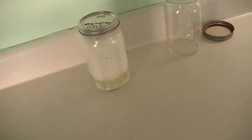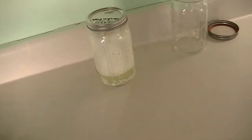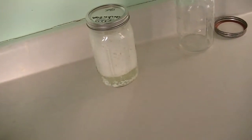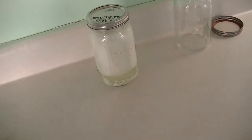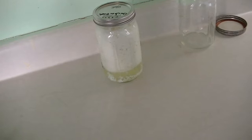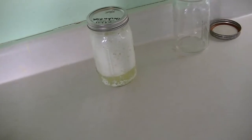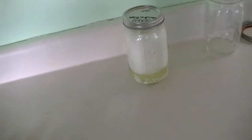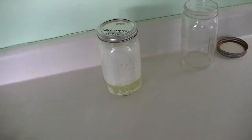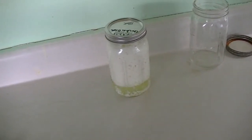Another way will be to make yogurt. I used to make yogurt with milk because that was the only way I could drink milk, and the kids liked homemade yogurt as well. I used to make it since they were little, and I will use Danone unflavored yogurt to make yogurt, and then I will save mine, freeze it to use to make more batches, but it gets weaker and weaker over time. So that's one way to use your milk so that it does not expire on you.